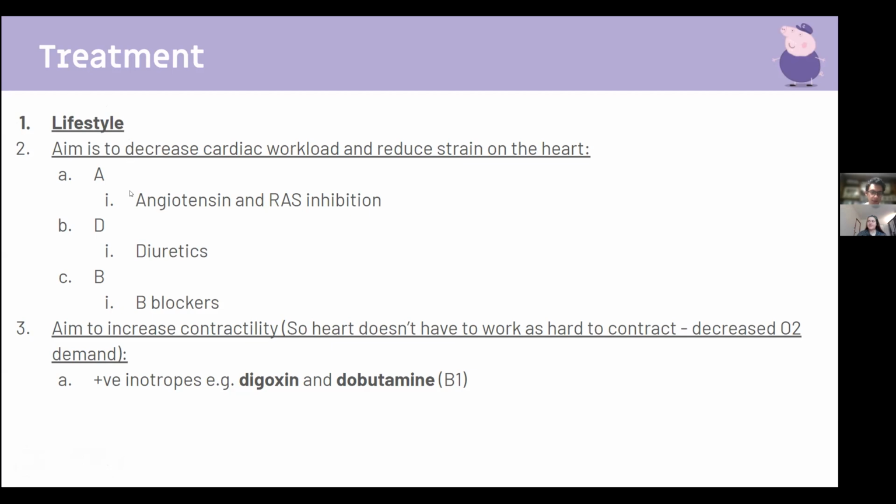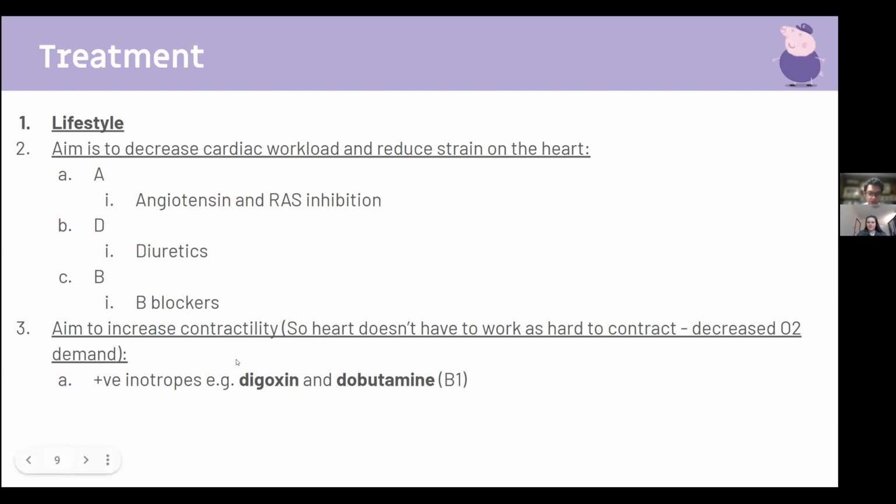But yeah, so you have an angiotensin and a RAS inhibitor, a diuretic and a beta blocker. And I'm fairly certain that these two will be unfamiliar to you because you'll learn about them next year, but you do need to have a bit of a tertiary understanding, at least some examples of these drugs. So if you think about it, the one way we can combat heart failure is to reduce the stress of the heart so it doesn't progress. The other way we can combat it is to assist the heart so it doesn't have to work as hard, so increase contractility. And these are through the involvement of positive inotropes, such as digoxin and dobutamine.